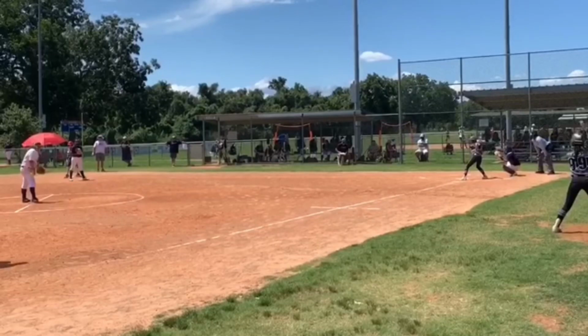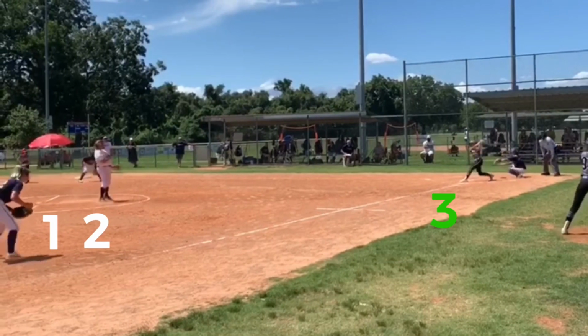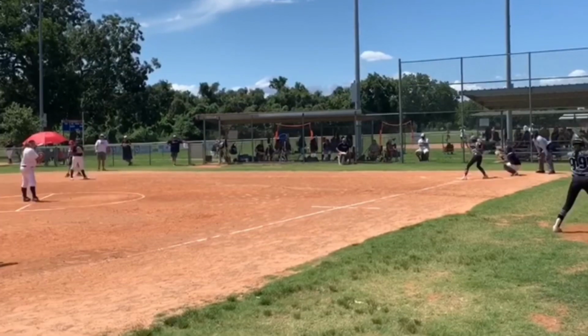Alright, let's take a look at this in regular speed. One, two. Alright, I would call that swinging on three. So to hit the ball by three, you're going to need to pick up your foot, or at least be thinking about picking up your foot on two, and get it down by 2.5 to be able to hit the ball by three. So let's count that again.